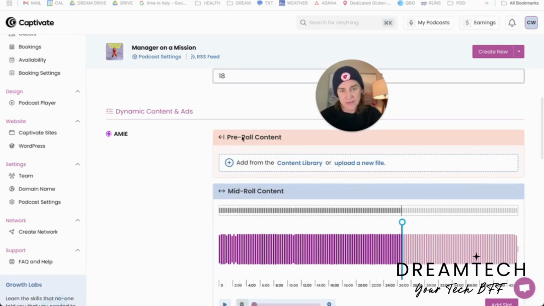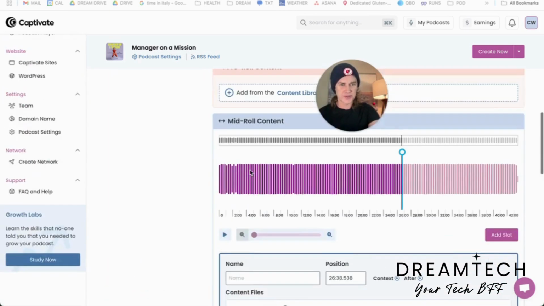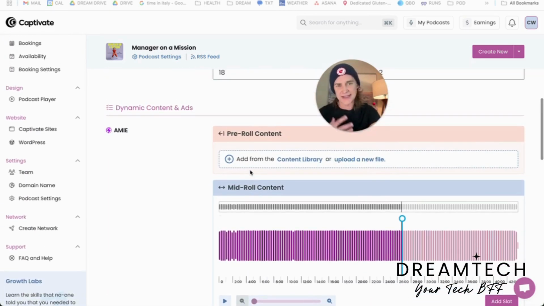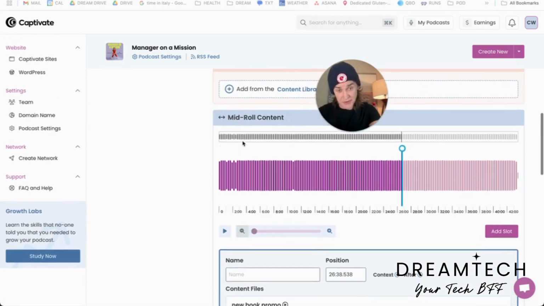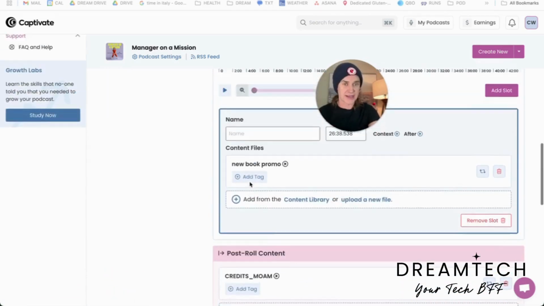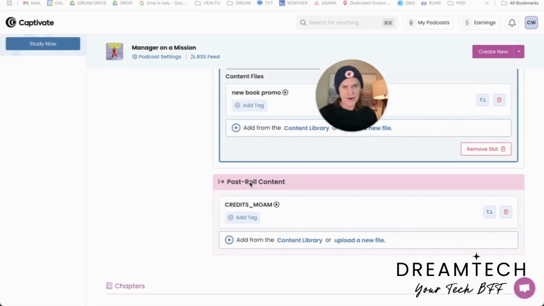So you actually have three options. You have pre-roll, mid-roll, and post-roll. And effectively, this is kind of a holdover from television broadcasting, but it really just means before your podcast, in the middle of your podcast, or at the end of your podcast. So very commonly at the end of the podcast, you would have pre-recorded credits that talk about who created the music and who did the mixing and all of those things. And it could be added at the end of your podcast.